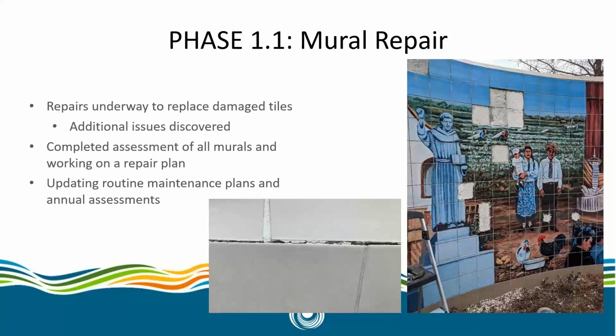And I just want to say too, discovering these things wasn't an issue of neglect or maintenance that wasn't happening. We were doing all the right things. Upon closer inspection with these damaged tiles, we found some more fine details. And I personally think it's a good thing we found them so that we can nip it in the bud and get it right, so that going forward we won't have any of the issues that we have been seeing. So long story short, we've got it marked and documented, and we're working on a plan going forward to make all of the necessary repairs.